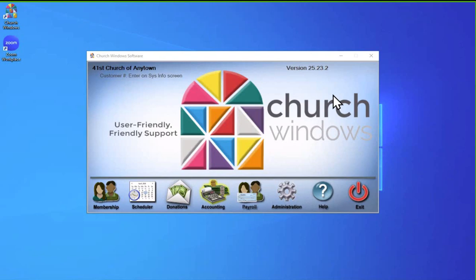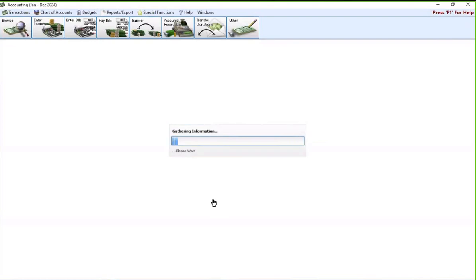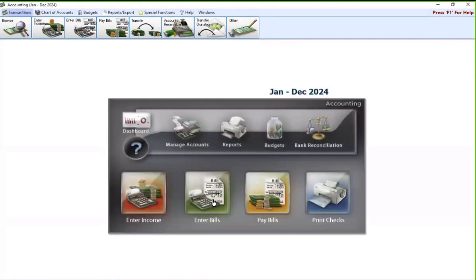Welcome to our webinar event on accounting: tracking credit card purchases in Church Windows Accounting. There are two primary methods that we recommend for setting up and tracking credit card purchases in Church Windows, in accounting. The first page talks about credit card option number 1. This is the one that the bulk of our users use.